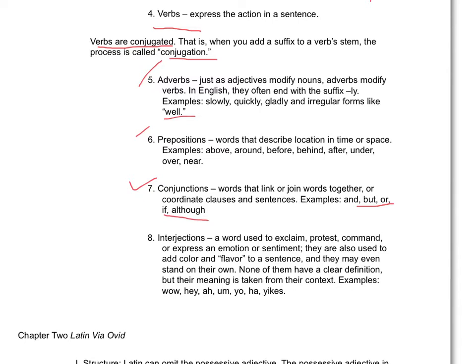There you go. There's another interjection. Or, huh? Or yo, or hey, or ha ha ha. And something like yikes. So there's your 8 parts of speech, just to make sure that everyone is on the same page with that information. When I use the term adverb or adjective, I want everyone to know exactly what I'm speaking about and to know the difference mainly between the declension and the conjugation.